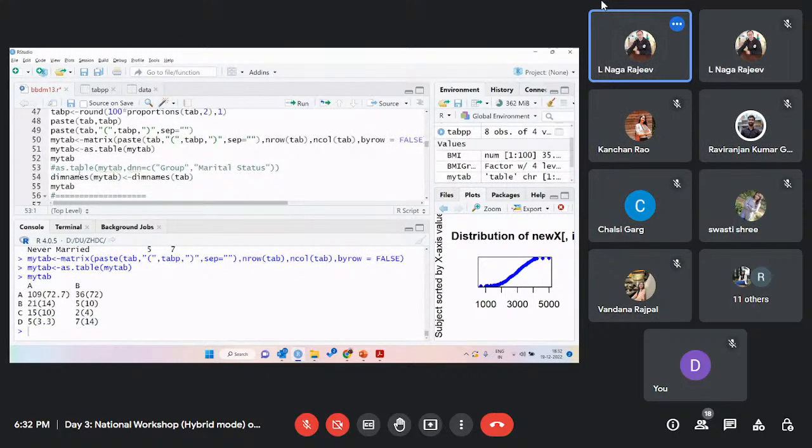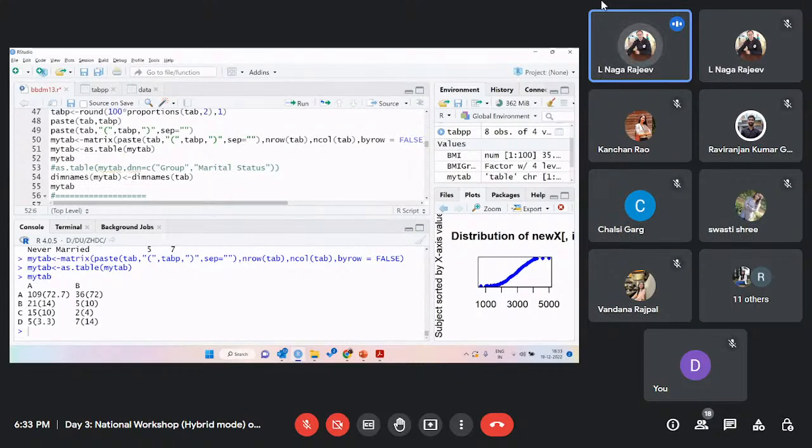Now we are having A, B, A, B, C, D. We don't know what is A, what is B, and what is C, D, etc. So for that we want the names. These are called the dimensions. So I want the dimension names. So for that I'm creating a call dimension names, my tab.